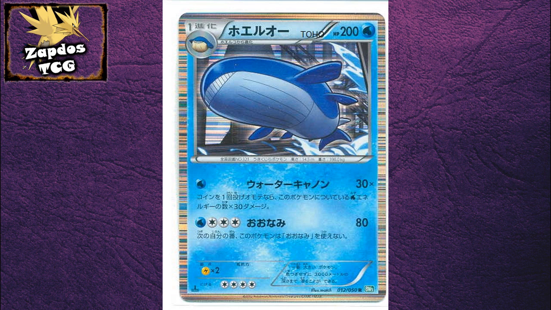So this means if you have like 5 water energies attached to your Wailord and you do this attack and you flip heads, you deal, what is it again, 5 times 30, which is 150 damage. So yeah, pretty scary for a Wailord. So that's a nice option if you combine it with Fliptini.